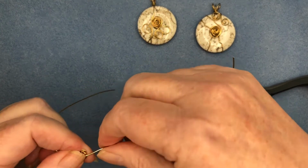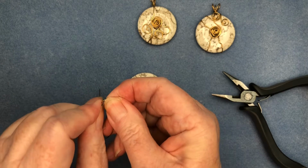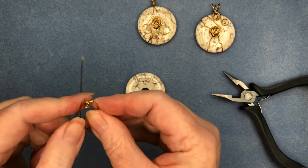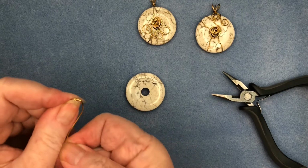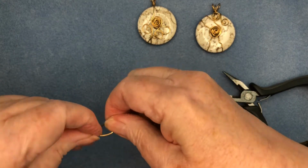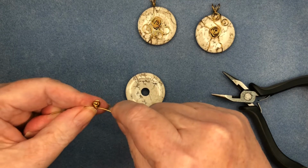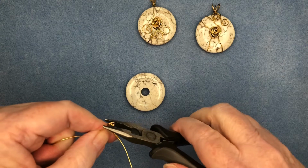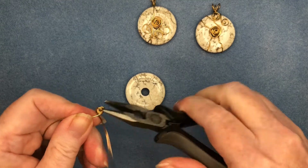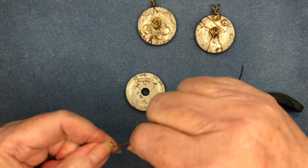And I'm just going to continue around, trying not to make the cross in exactly the same spot each time. So this time this one went over, so this time this one will be the top one. Just cross them and bring it in, tighten that up a little bit there so that we get a nice look on the side. So this one was over, so this time this one will be the top.